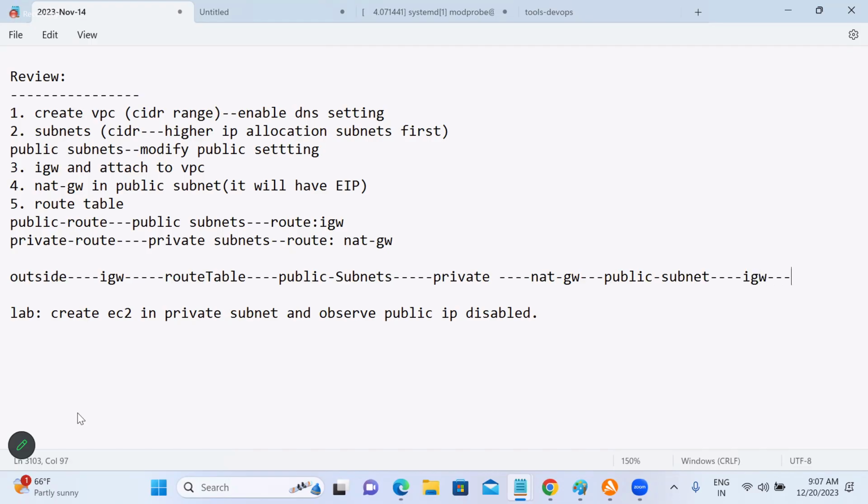Now again it will go to the IGW, and then outside. Think you went into a temple darshan: one queue in, one queue out. This is the entrance and this is the exit. You can think of the packet like that.